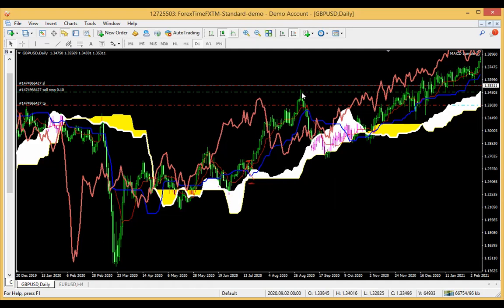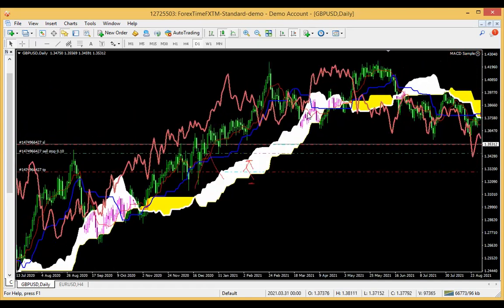Now, where do you go out? If the market starts crossing and this fast moving average crosses below the blue one, then you can close your trade. So with this indicator, you can enter a valid market. Although it is very slow and will take time before all this confirmation is done, it's safe. It helps you to filter your trades and be able to enter accurately. This is the simple way of using Ichimoku. Let's look at the downside.